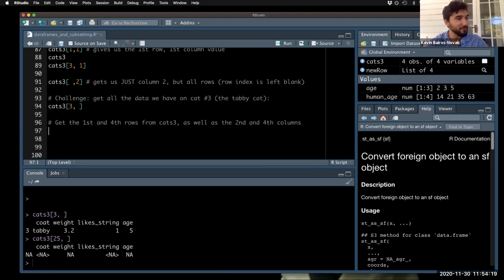So we want the 1st and 4th rows from cats 3 as well as the 2nd and 4th columns. It's a great practice to try this yourself. It's going to be tricky though, because there's one thing that I haven't taught you yet.